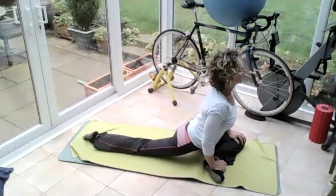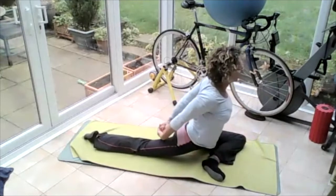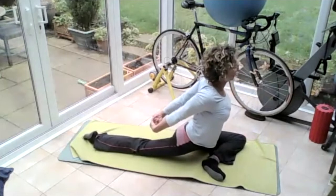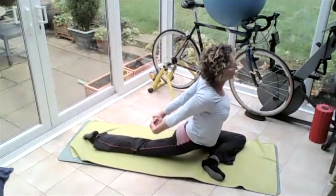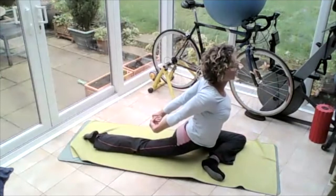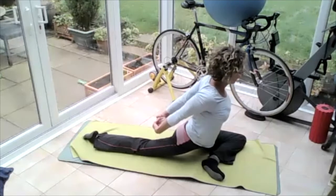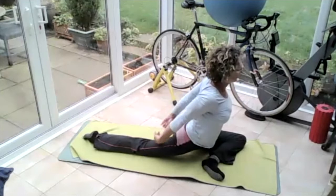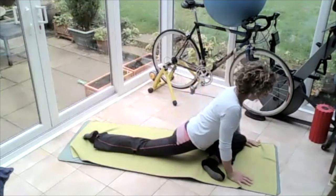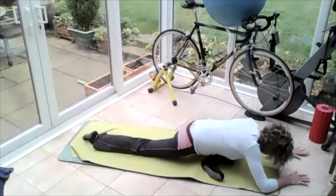And when you're ready, take those hands off the floor and hold on to them behind your back and stretch. Pushing those hands away, drawing in the tummy, squeeze those shoulder blades together. Breathing in and out. Breathing in and out. Let go of your hands. Put them on the floor either side of your front leg and lower yourself back down to the ground.